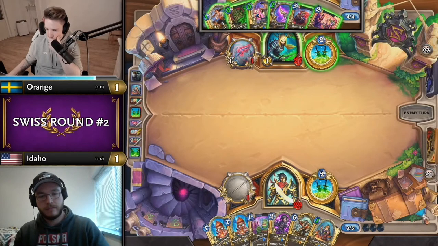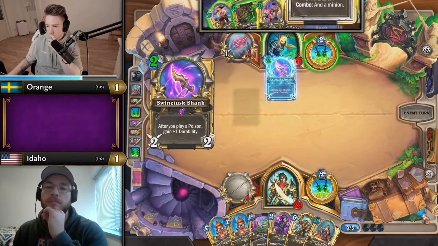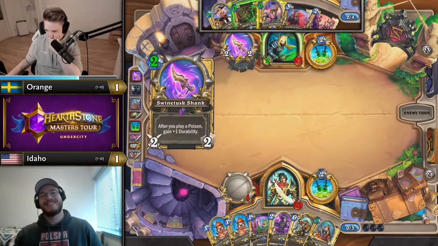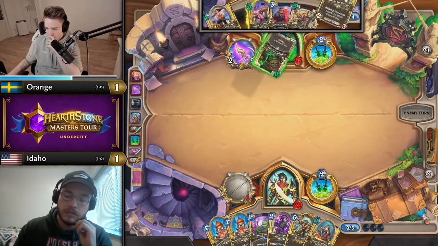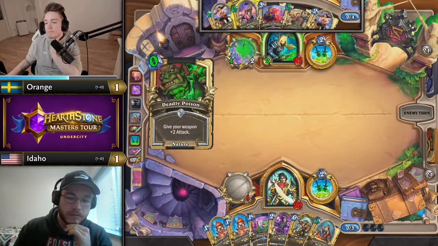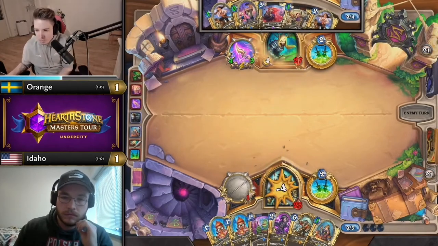Okay, Swindle, a real nice pickup for Orange to start juicing this hand a little bit more. If he can get himself the Silver Leaf Poison or a Cutting Class, then it feels like his card draw problems should be cleaned up for the rest of this game. And there it is, Cutting Class in hand, a couple of Bloodsail Raiders as well. A lot of damage that he can start pushing now.